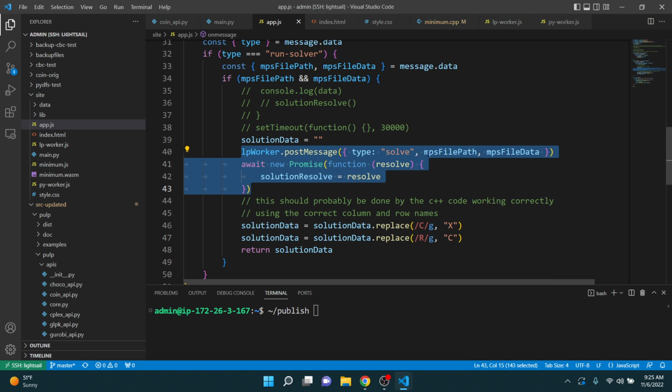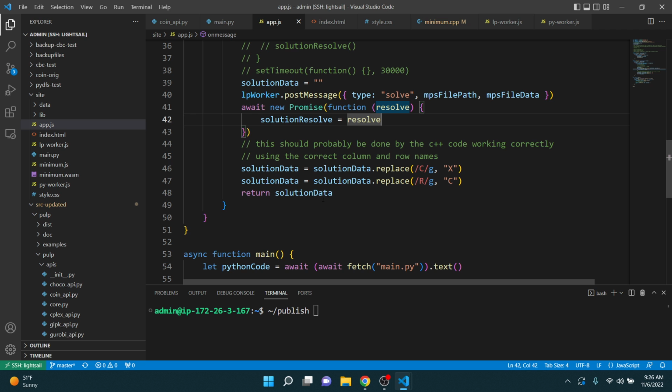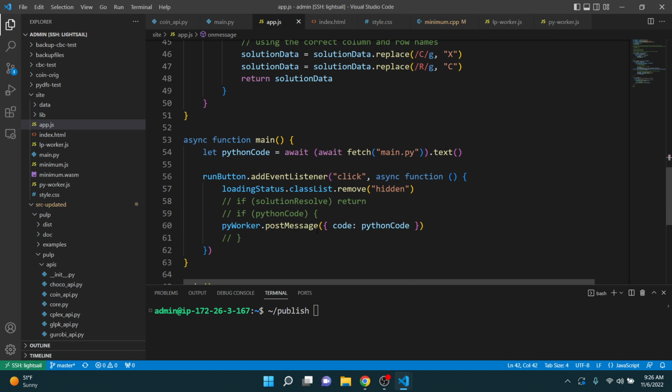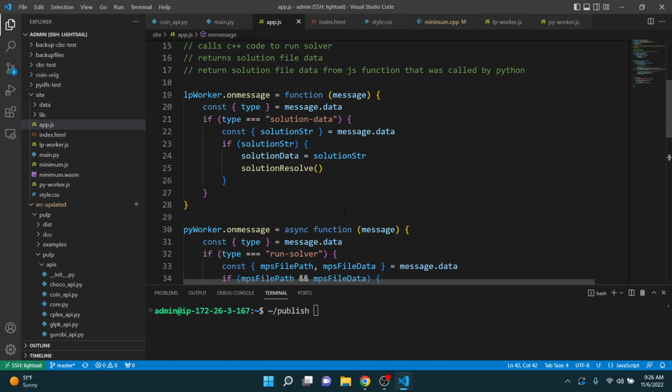LP worker dot post message solve MPS file with data. Await a new promise. Solution resolve. Right. Solution data is all what we had before. And then that is in the other part.